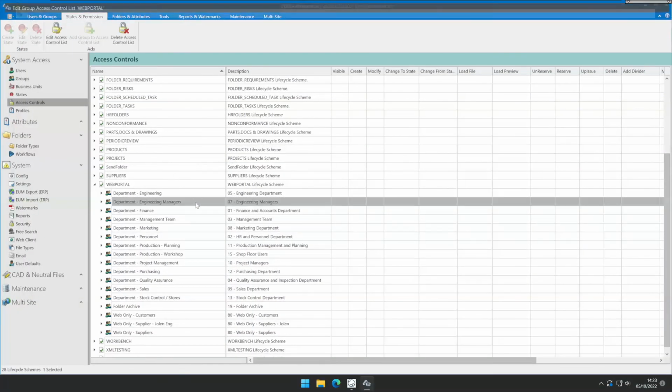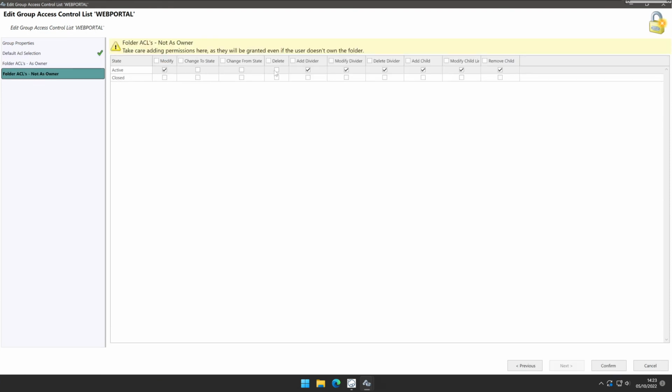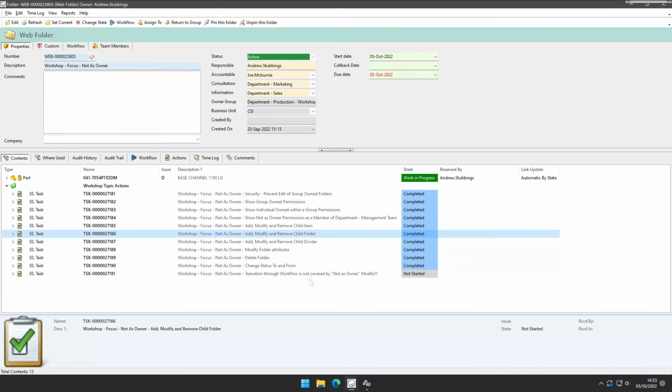If I go into engineering managers, for this folder type, not as the owner, I've given these people these permissions. Okay, so confirm.